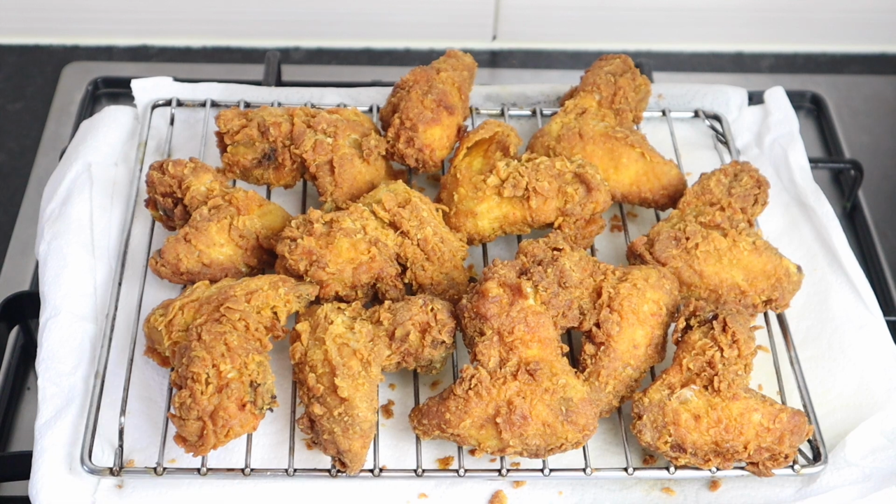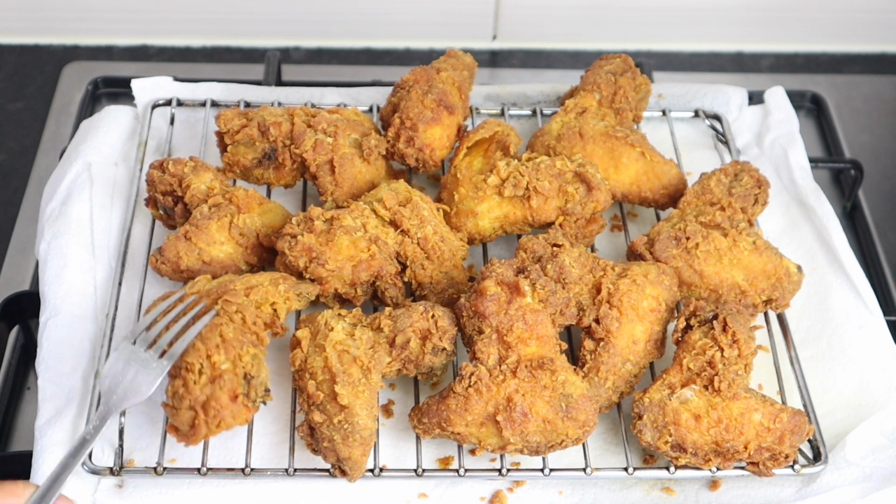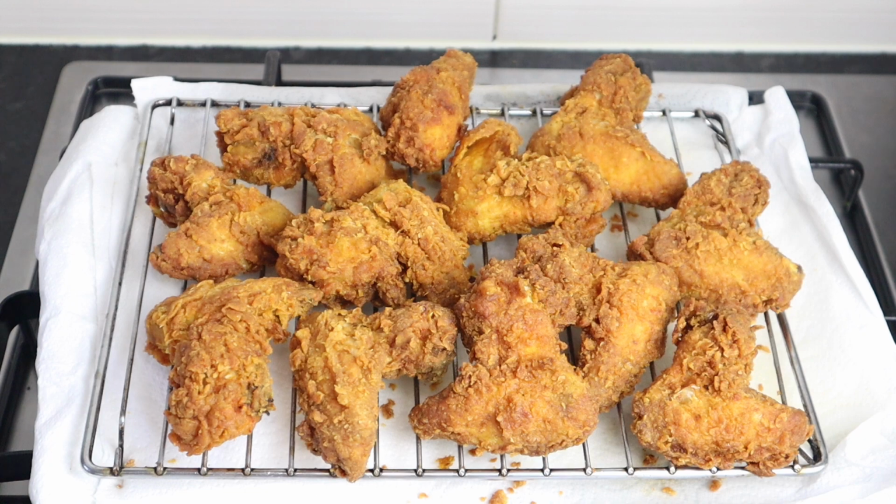So as you can see, guys, my fried chicken is looking super nice and so crispy. It is a must try. You see how crispy it is and so golden. What I'm gonna do, I'm gonna put it to a plate.